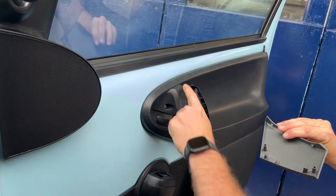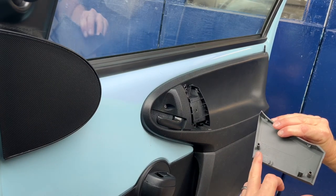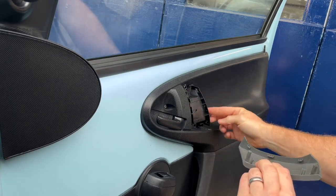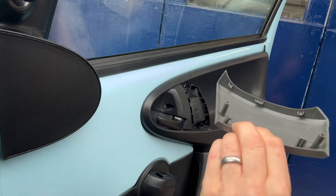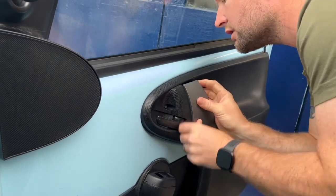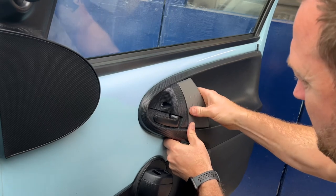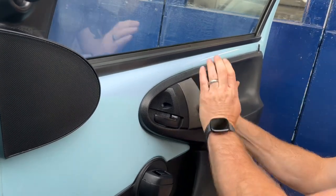Line this up — you've got holes top and bottom which they slide into, and then there are clips top and bottom which they go into, and down this channel on the side is where those clips grip in. So let's line it up, make sure it's all in line, and then push it in — a little bit of a click, nothing too bad — and there we go.